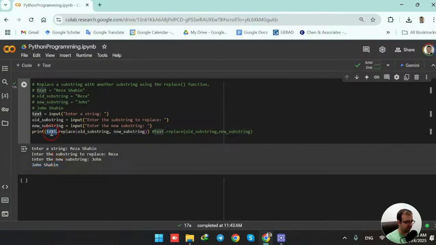So I use the name of my variable, which is text, then dot replace function. So I call the replace function with two arguments. Okay, the first argument before the comma is the argument that I want to be eliminated, and after the comma is the argument that I want to be inserted. So these are two arguments. So the first part is the part that I want to be eliminated, and after that I type down the variable, the string that I want to be inserted.